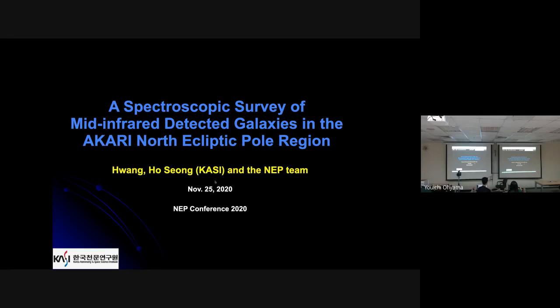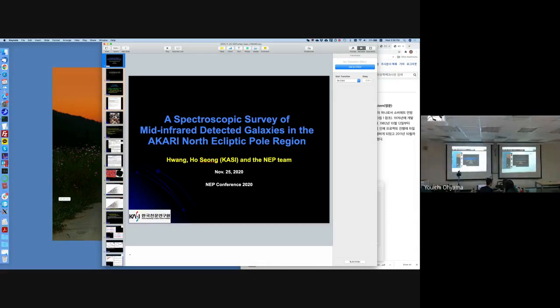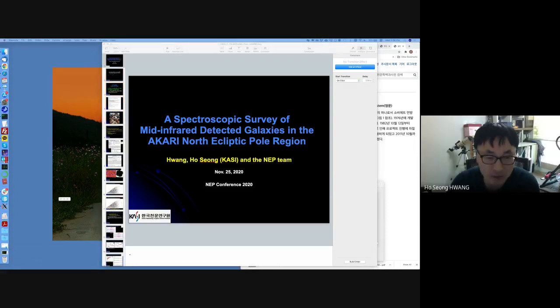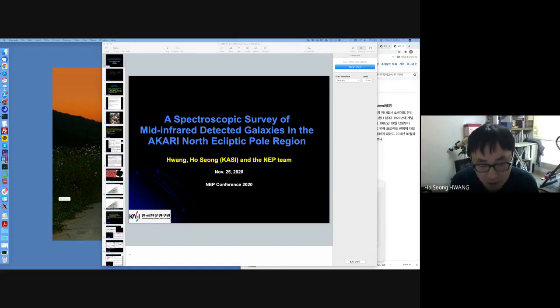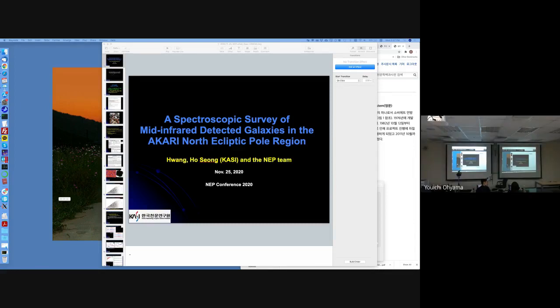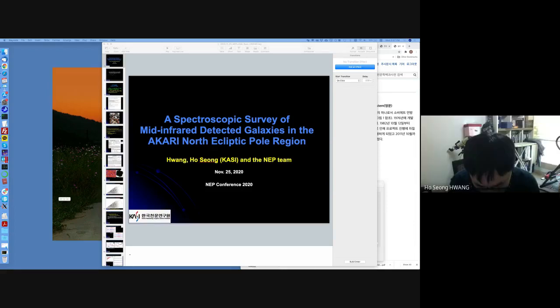The question is which emission line do you target in the survey? Can you hear me? Yes. But I cannot hear you. Sorry. The question is which emission line do you target in the survey? For emission lines, actually the wavelength coverage that we are using goes from roughly 3500 to 8000 angstroms. So we can cover from even OII to H-alpha. Okay, thank you. So that means you can measure metallicity or ionization parameter. Yeah, if you want to study galaxy properties, definitely we can analyze the emission lines.